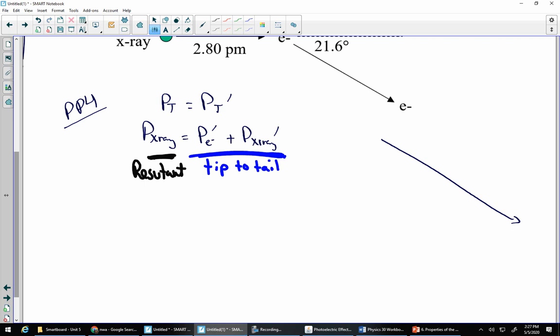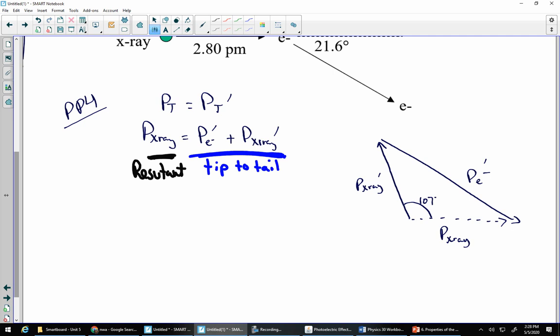Nice. I need to add to that, and I could add to this in one of two places, the momentum of the X-ray. So it has to be tip to tail. So I could put the tip of the X-ray after, I should say, there. The momentum of the X-ray after is coming up at an angle kind of like this. So there is my momentum of the electron. There is my momentum of the X-ray, and these are both after. They're being added together, and I know that because it is tip to tail. And then my resultant, I'm going to make it a dotted line. That's my momentum of my X-ray before. We could even, like if we really wanted to, put a couple angles in here, right? So the X-ray after compared to the horizontal was 107 degrees. So we could put 107 degrees there.